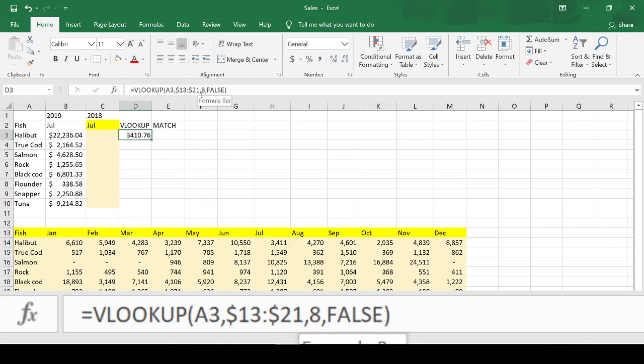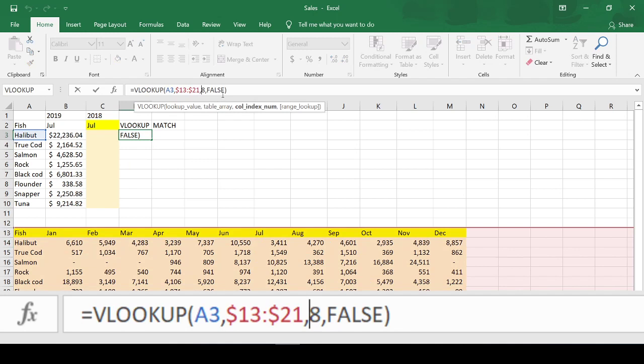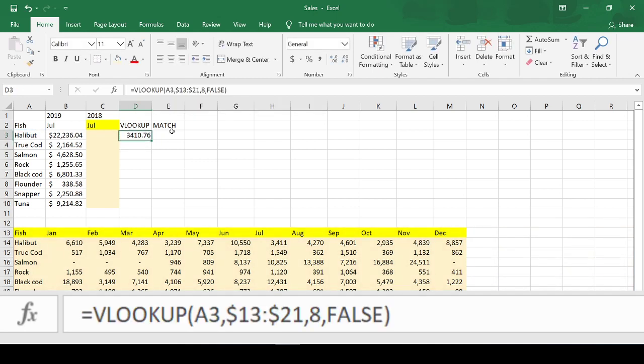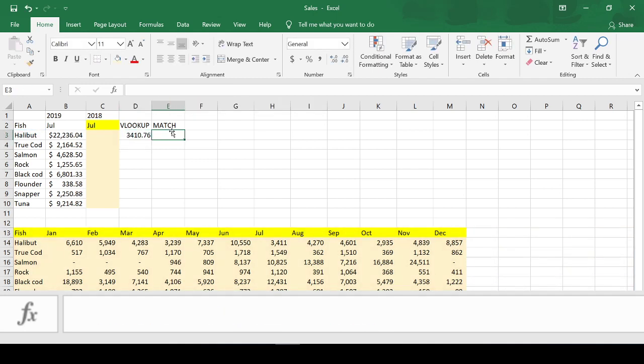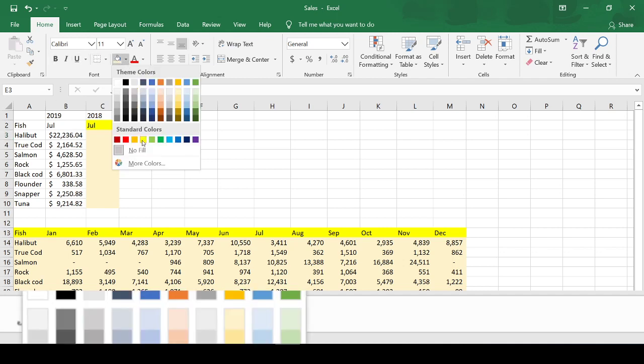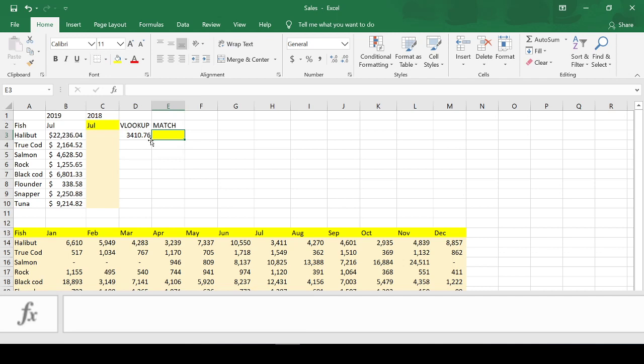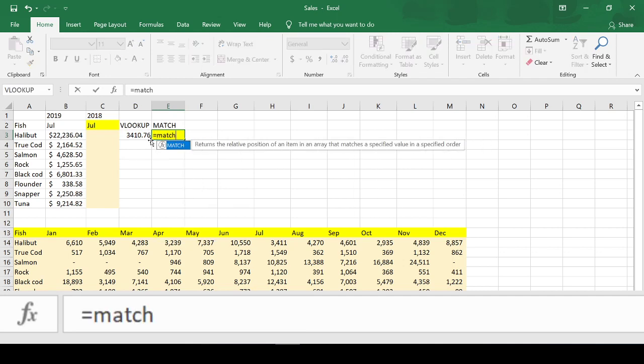Now I don't want to have to change this 8 to a 9 or 10 or a 1 whenever I change the month. I want that to be automatic. So I want that 8 to be filled in automatically. I'm going to do that with a match. So I'll just do equals match.